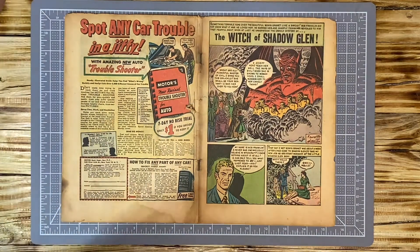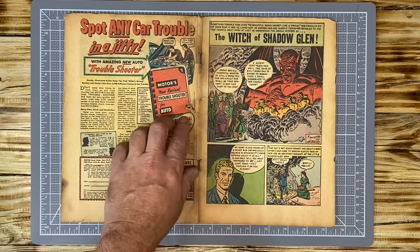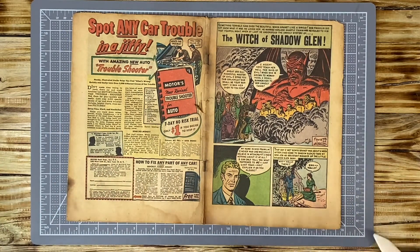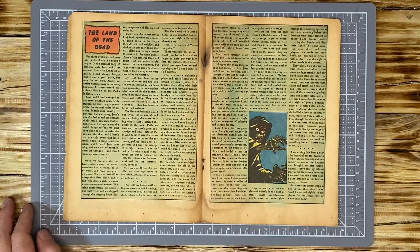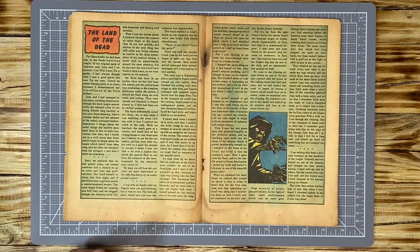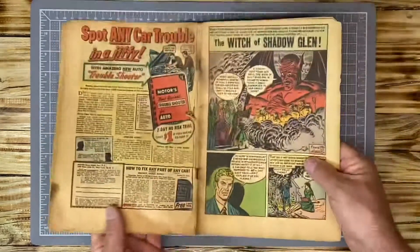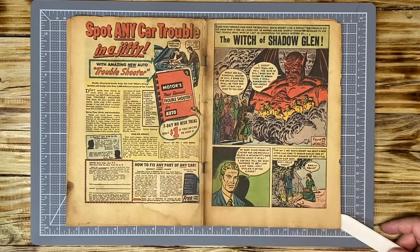Right now, what I want to do is go over the interior, because we're going to start working on this interior so we can get it done for Roger. Off camera, I basically flattened out the book in my humidity chamber. And although the interior pages are brittle, you can flatten out the interior if you take your time. You want to introduce moisture, and then you slowly bend it, let it lay flat with the interior down, and then it will slowly drop, and you slowly introduce weight on the cover side of the spine.